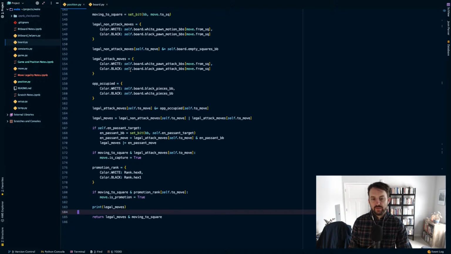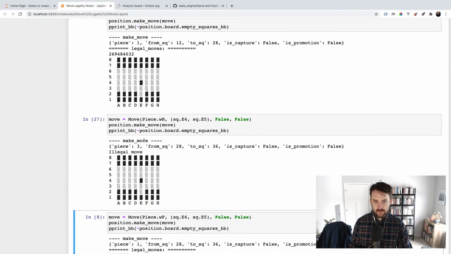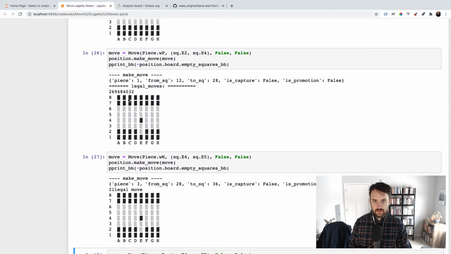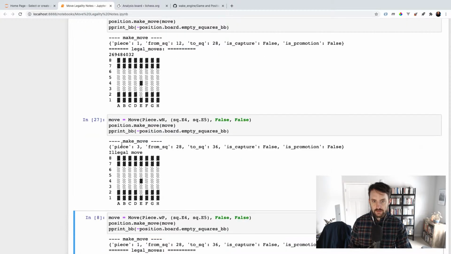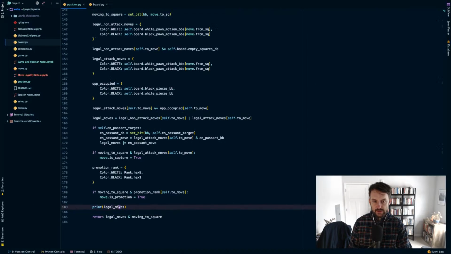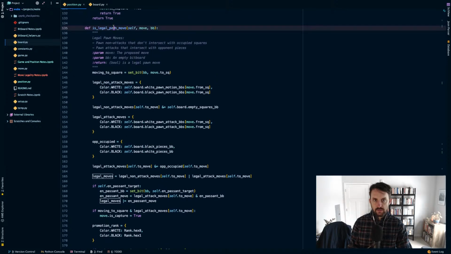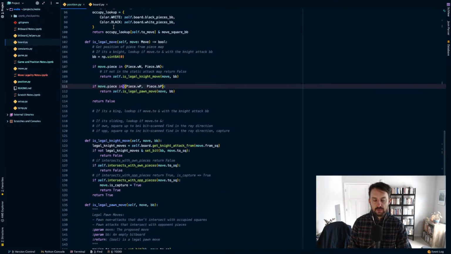Oh, I am printing legal moves. All right, so what does it say the legal moves are here? Not getting to that point. If move piece in, you have made a legal knight move.